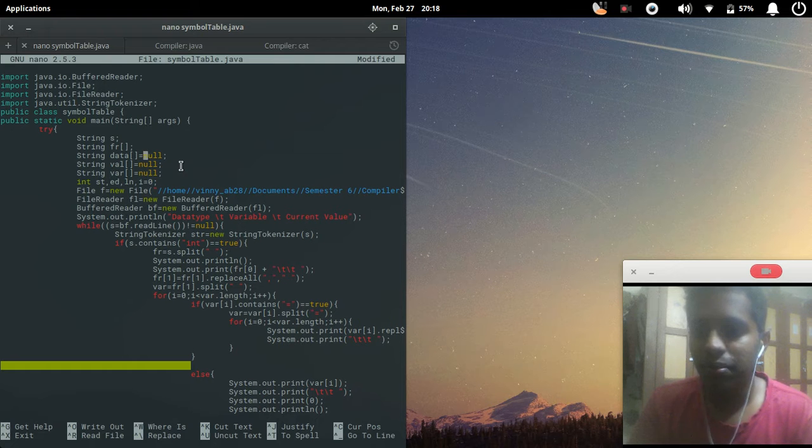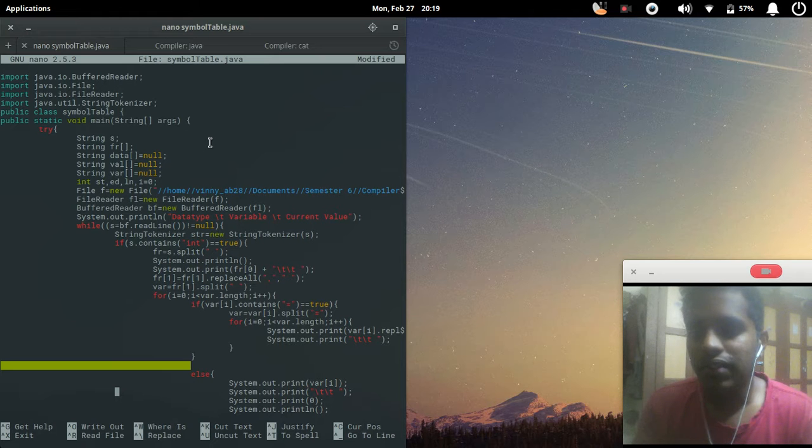Here I haven't done much, but I've just searched for integer and float. Initially I need to scan a file from the system. I need the File class, the BufferedReader class, and the FileReader class. Then I use a StringTokenizer utility in Java, which separates the program into strings. I create a class SymbolTable, then I put everything in a try-catch block, so that if there is any error, it's going to be caught in the exception catch.